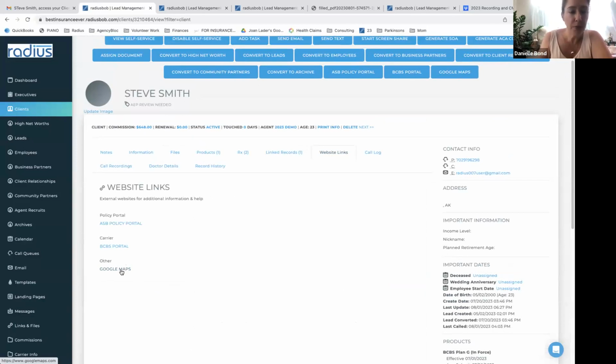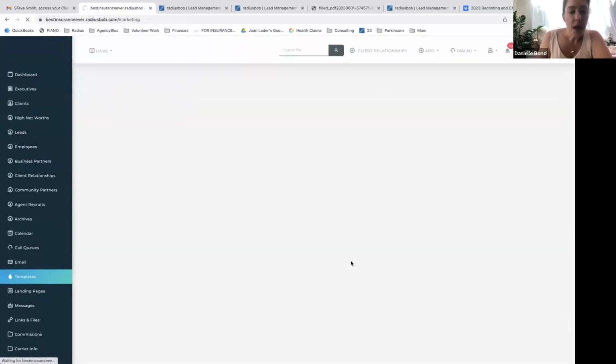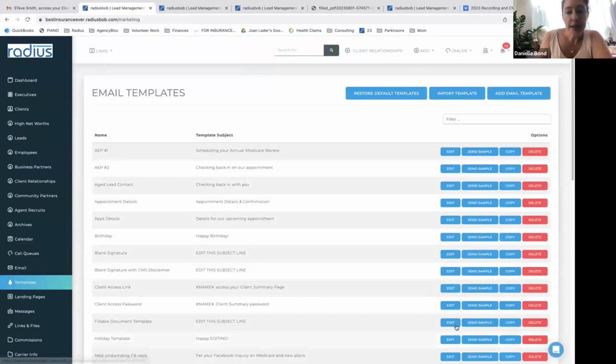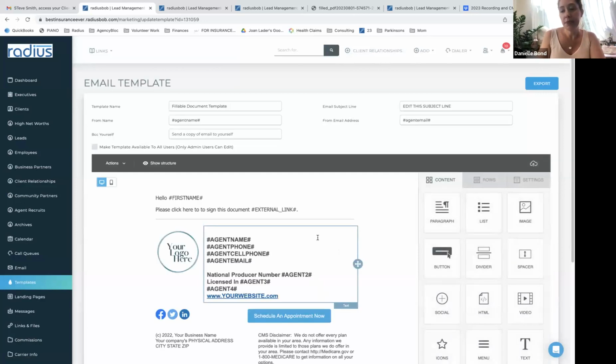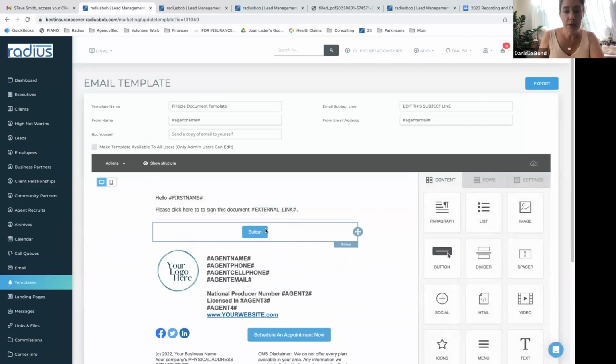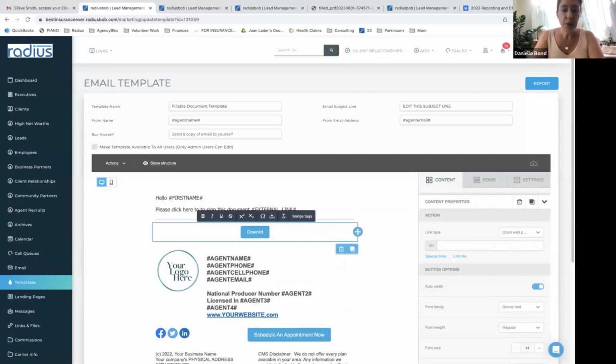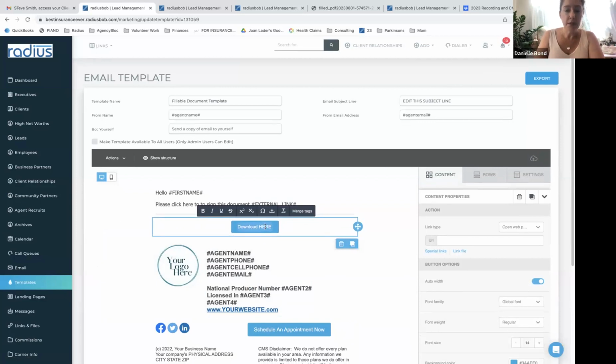But yes, it is very helpful. And then on those email templates as well, just know you can always add website information there too. So it could be like, fill this out and then visit, whatever. And I love to use buttons for, download here or visit Aetna for more info.